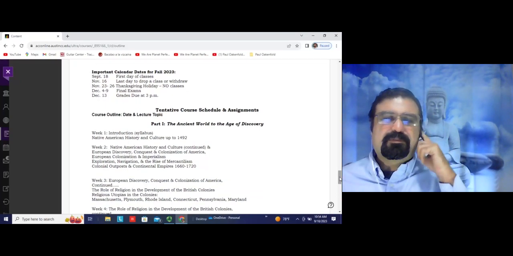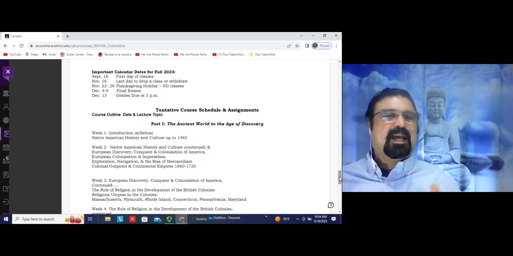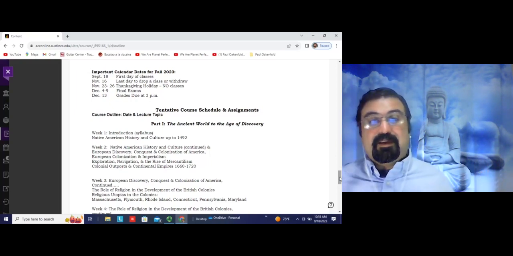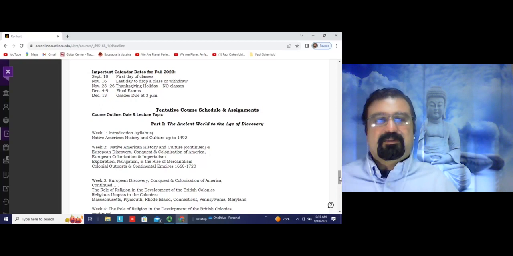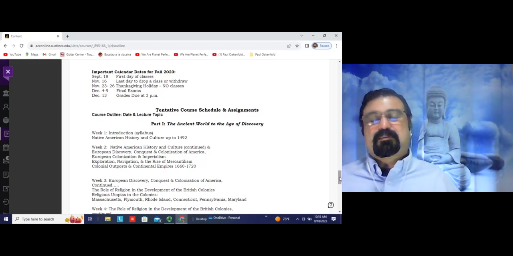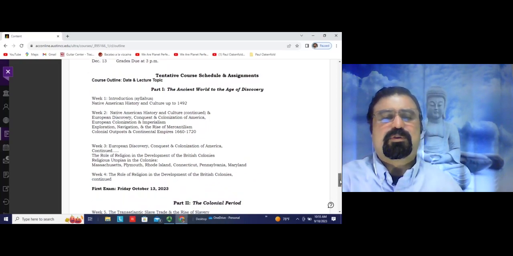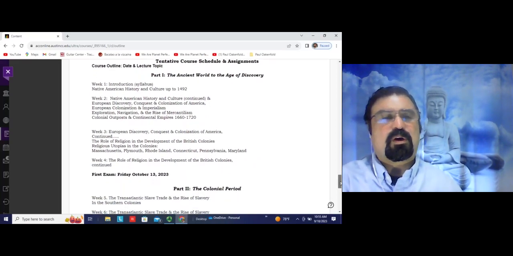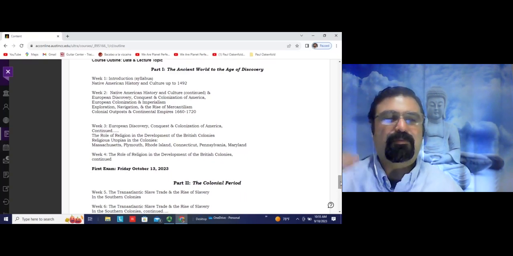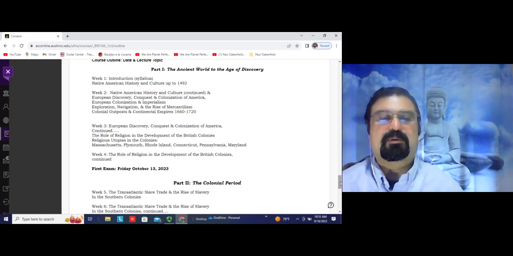The last page of the syllabus deals with important calendar dates, when the last date to drop a class will be November 16th, Thanksgiving holiday, that week of November 23rd as well, final exams and the like. And also, it tells you week by week what we're covering. In other words, this is supposed to be like a guideline for you. So what I should be watching on week 1 and week 2 and so on. Again, the topics that you're supposed to be covering, one by one.